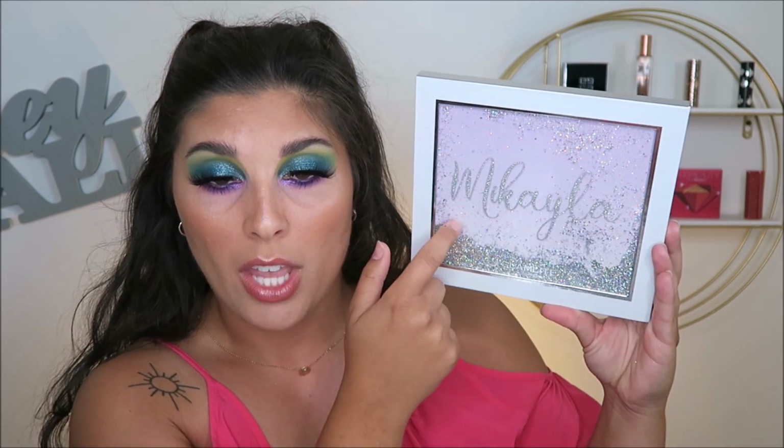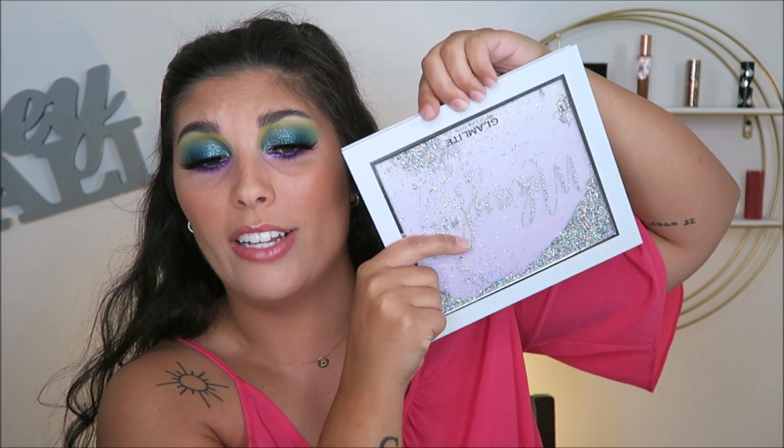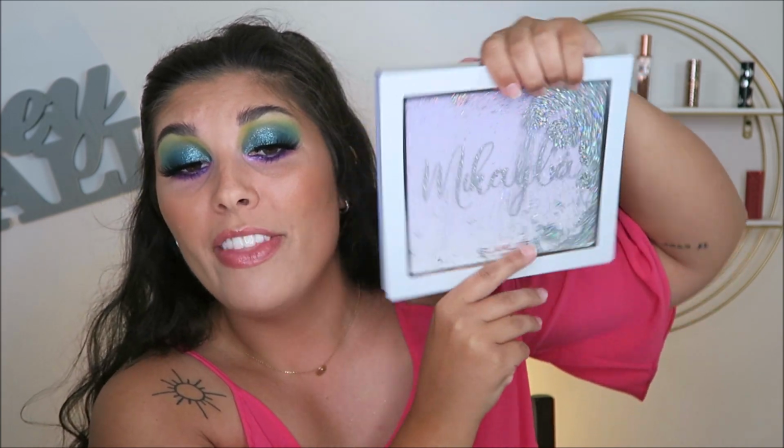But this is what the actual palette itself looks like. It has a white border and then again the lavender to white backdrop on the inside, her name in the glitter, and then Glamlite. But then it has this glitter that falls and moves around. I don't know what that's technically called, but this is literally the cutest thing I've ever seen. I don't think I've ever seen another palette that looks like this, so I think that was such a fun touch. It's super pretty, super sparkly.